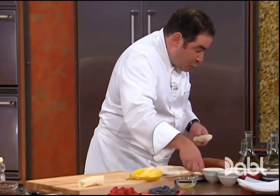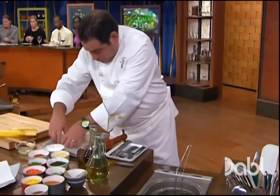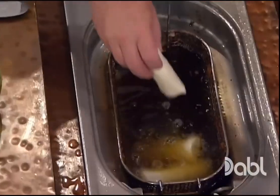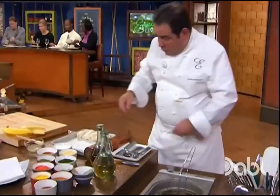I've done some of these earlier. I'm going to start frying some of these babies. Oh, yeah. So we're going to do a little fried banana in here now. A little vegetable oil.